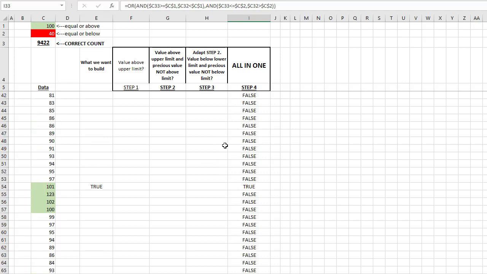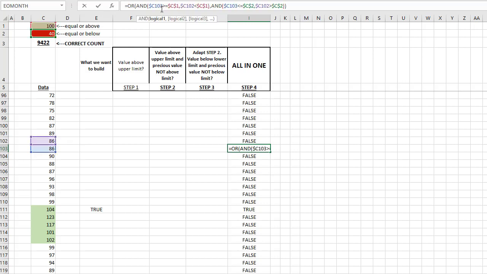Let's scroll down even further. And here we have 4 in a row, but we only have the first one being true. Same there. So this works nicely, and the reason why I really like this formula is every time we do a comparison, it's only comparing a single value to another single value. We don't have any kind of big range. We definitely don't have a growing or expanding range that with 30,000 rows will become very, very slow. So all of these are just comparing single values. We drag it down quickly and it calculates very quickly.